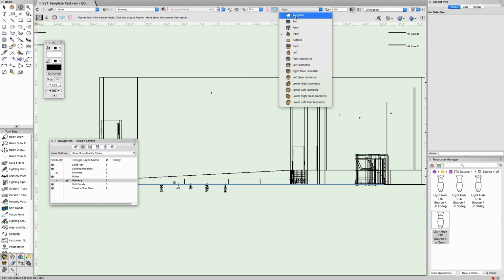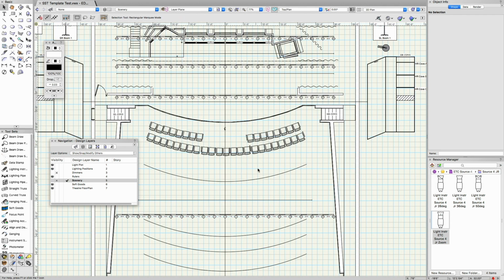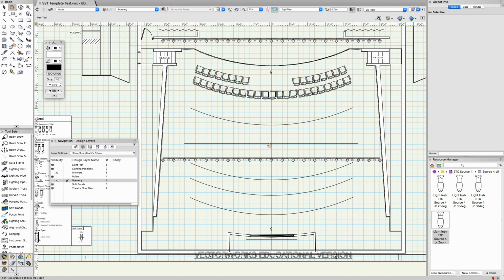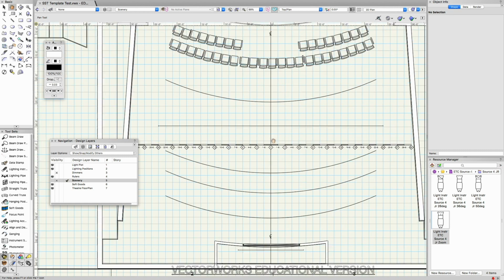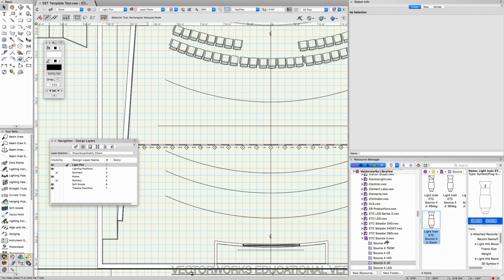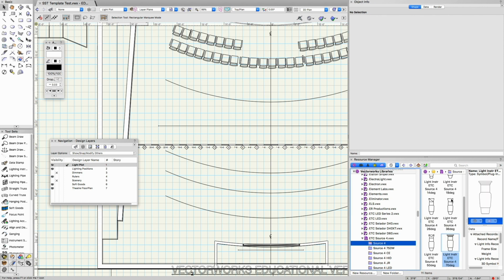Okay, so now we're going to get out of this and go to top/plan. And then let's put a couple of lights down because I want to show you how to export to Lightwright. So let's just throw them on the FOH beam. So I'm going to pop into light plot and let's find some lights. Let's see, we used Source 4 Junior last time, so why don't we just use some Source 4s?